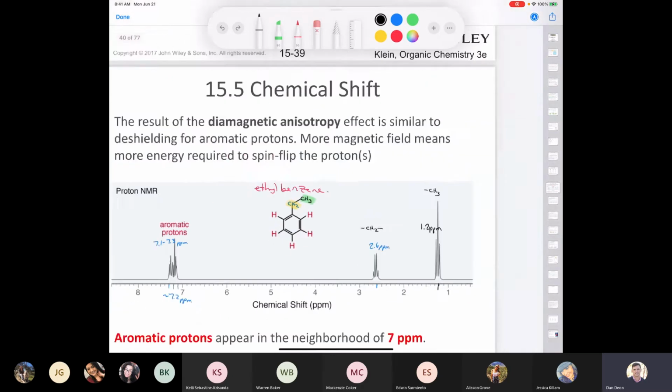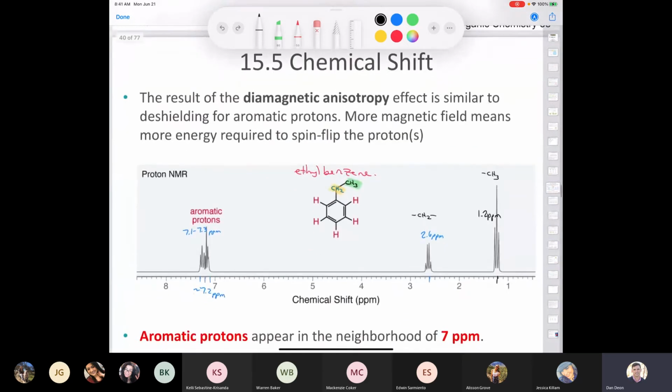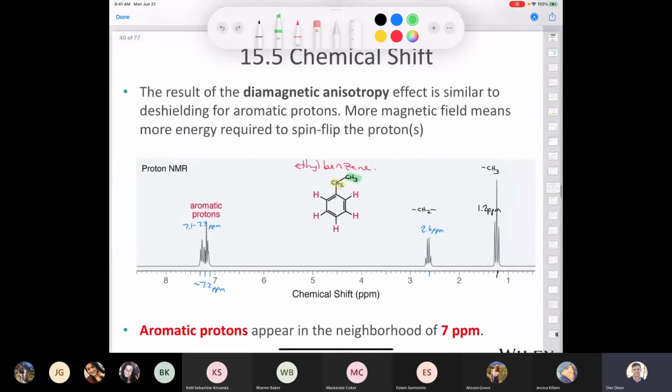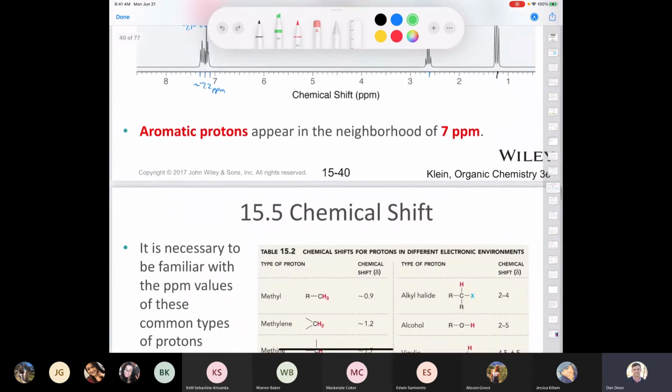So you can see that you've got to take a lot of things into account when you're looking at an NMR spectrum. Now, the whole concept of there being 4 peaks in this signal and there being 3 peaks in this signal, we're going to talk about that in a couple of sections. So don't stress about that yet. We'll get into that in detail.